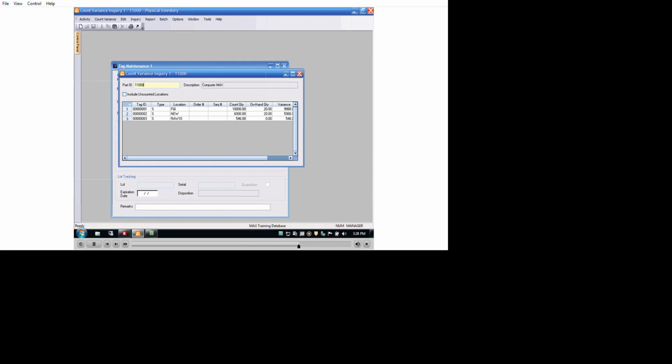Okay, so here's our result. As you can see, we have a sequential listing of all our tags, what type they are, the part ID, the stock location, the count quantity, the cost per unit. If it's under lot and serial control, we would see that information here. We have a couple like that, and we see the total cost over here on the side. As well, the report shows us whether it was counted or not.